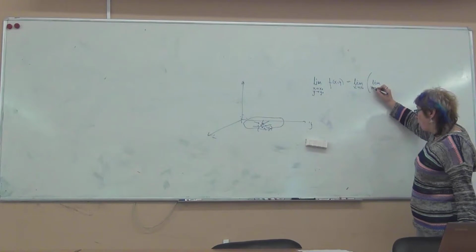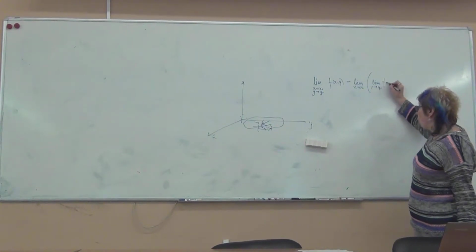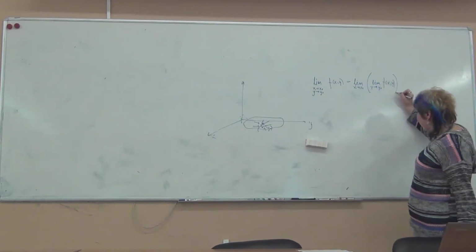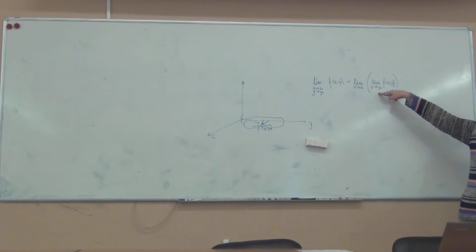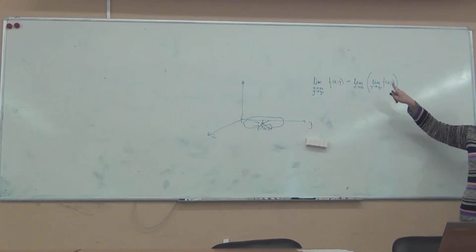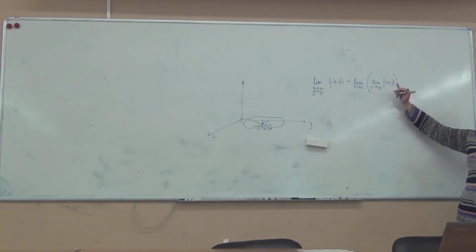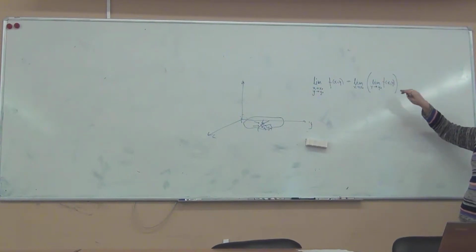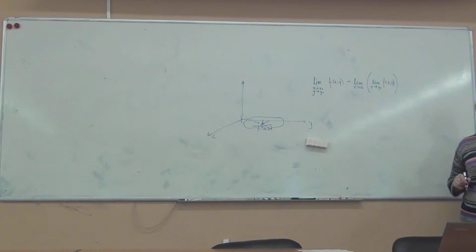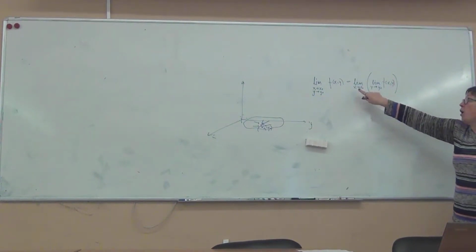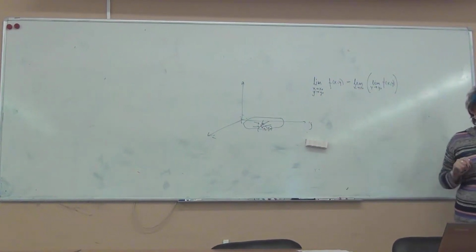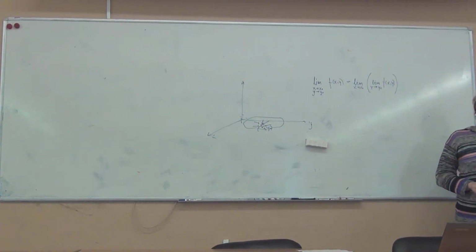Limit as y tends to y0 of this function, like this. So first we find this limit, we think only about the change of the y variable. We find this limit, so we imagine that x is constant, x is fixed. We only consider the change of y. Then we have some expression there, and then we say, okay, now let's assume that x is changing now.